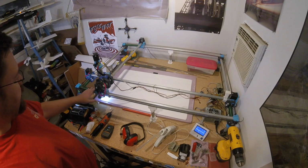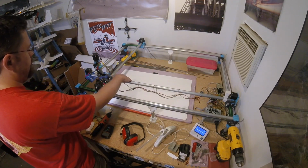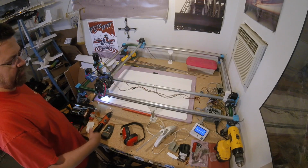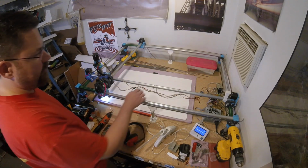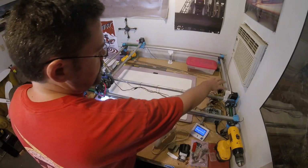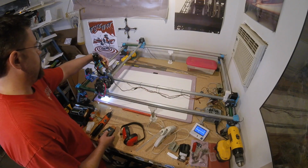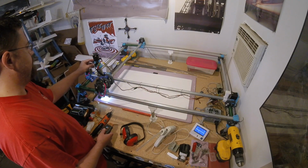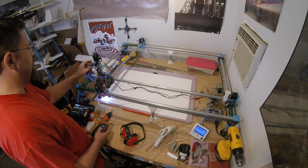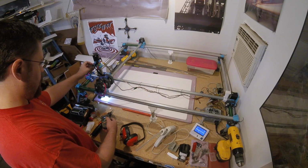One other difference is I added these, which let me square the machine before it starts, which should give better quality cuts. I've also cleaned up my wiring better, so it now doesn't drag around the ramps while it's cutting. So let's go ahead and power this bad boy up. I now need about a number 2 on here, I know. And I can check.